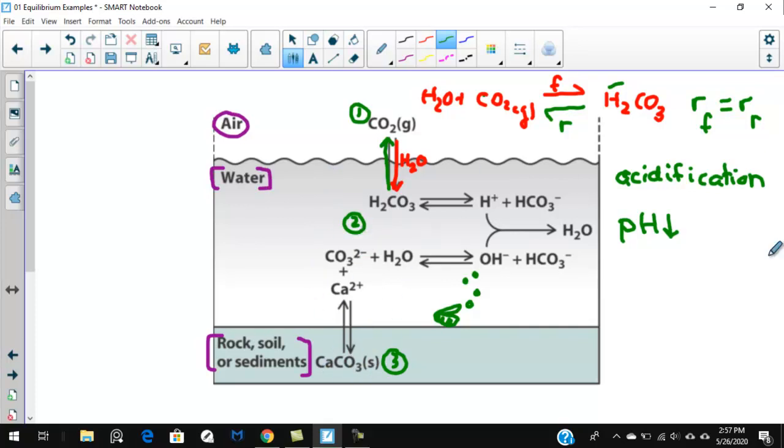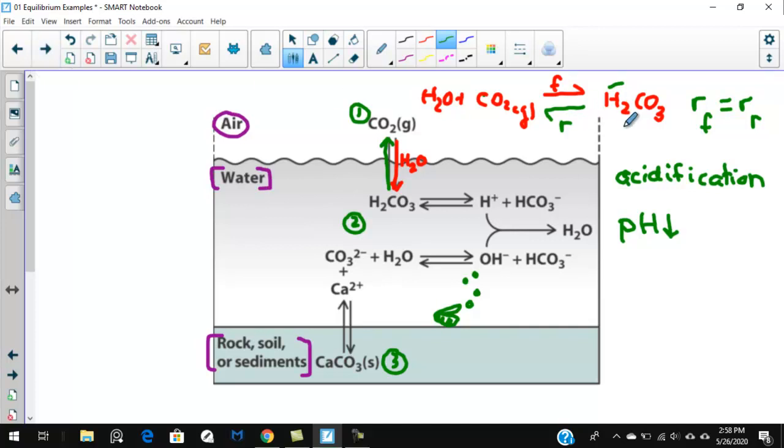Okay? So there's all kinds of things that go on with acidification, but one of the things we need to remember is that climate change is causing a disruption of this equilibrium, resulting in more and more CO2 being put into the oceans and lowering the pH of the ocean. Okay, so I'll post some other information about ocean acidification, a couple of videos, so you can get a better handle on that. But it's a really good example of the kind of reaction where there's a forward and reverse reaction.